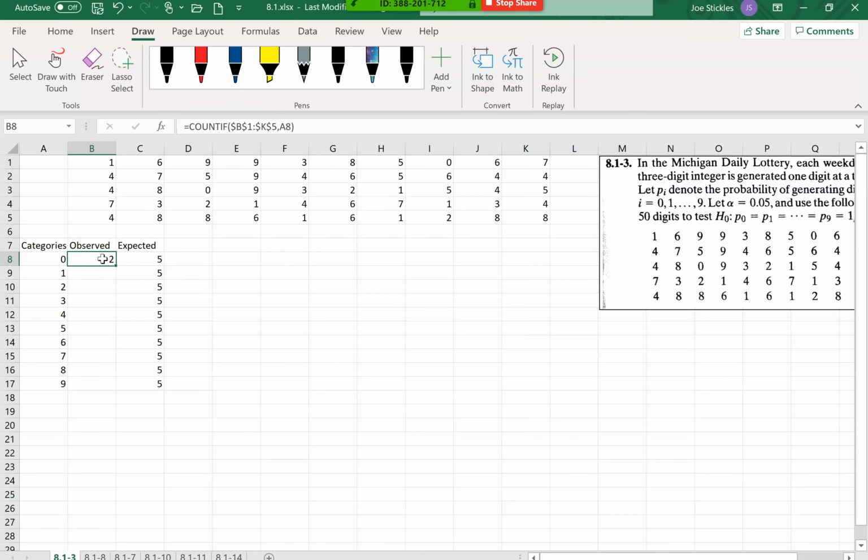Go back up there in case you're looking at the function again. So the first argument is the range of cells that you want to count the values in. And then the second argument is the condition that needs to be met to start adding 1 to the counter each time. So in this particular case, it says there's 2 zeros in here, which I can actually see pretty easily. All right, now I'm just going to copy this down so that it counts.